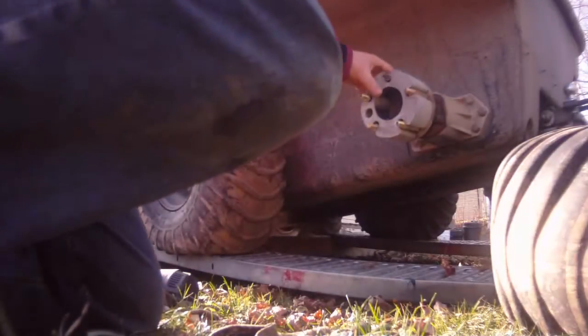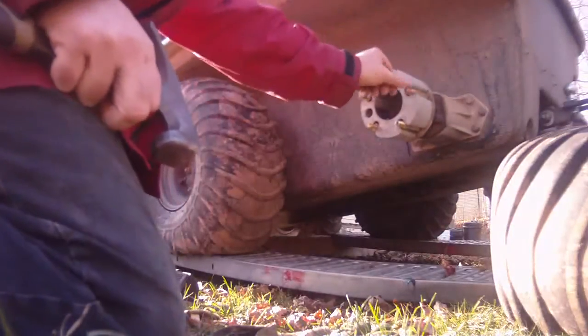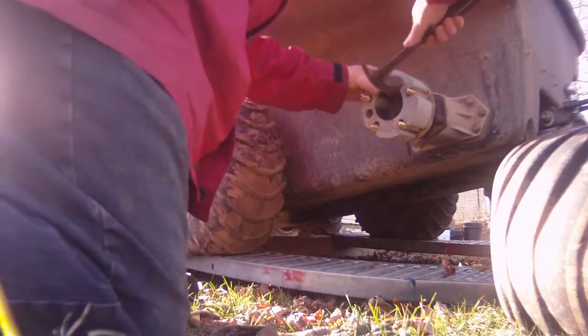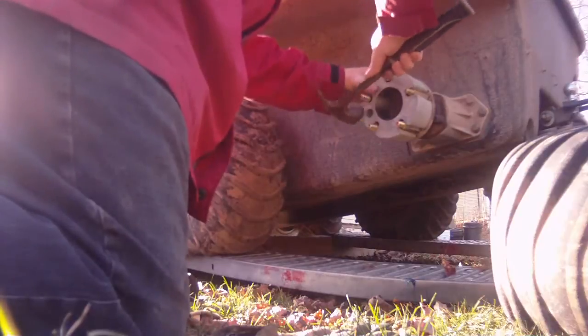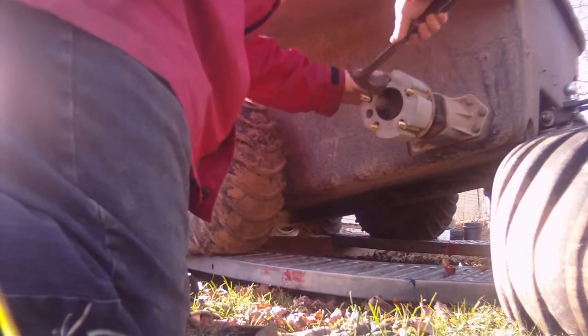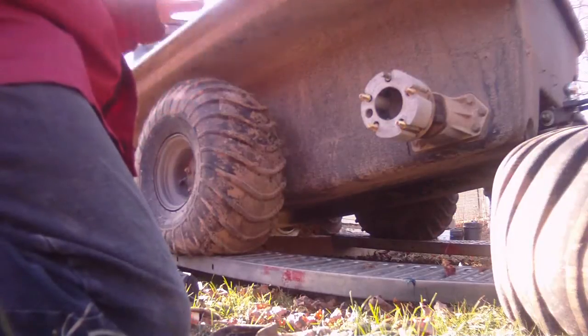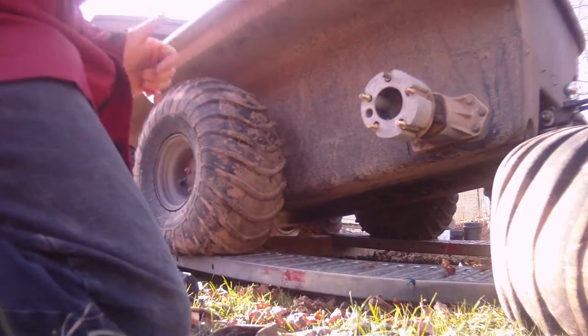Okay, so I've got the spacer in place. I've made the necessary adjustments and I've pushed it on by hand this far. So what I'm gonna do, take a hammer, just tap in between these, make sure it's on as far as it's gonna go. The wheel goes back on, we tighten up the studs, we're good to go.